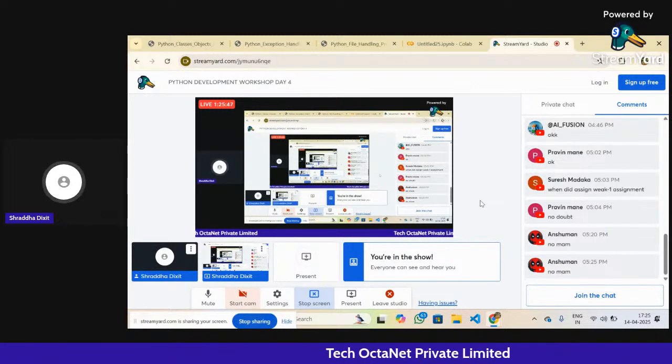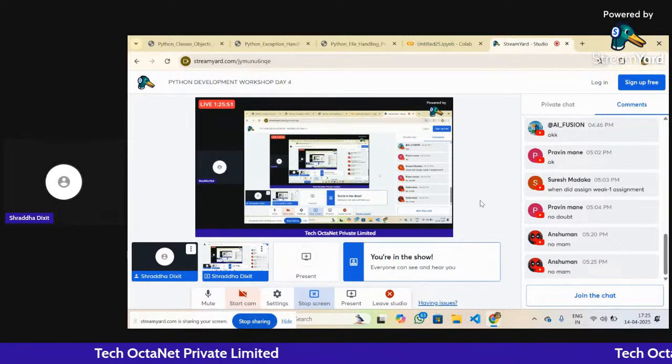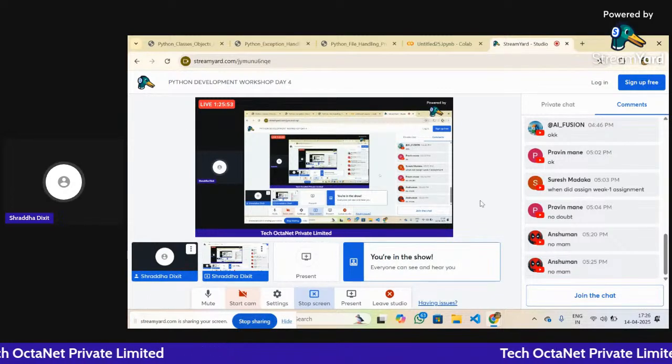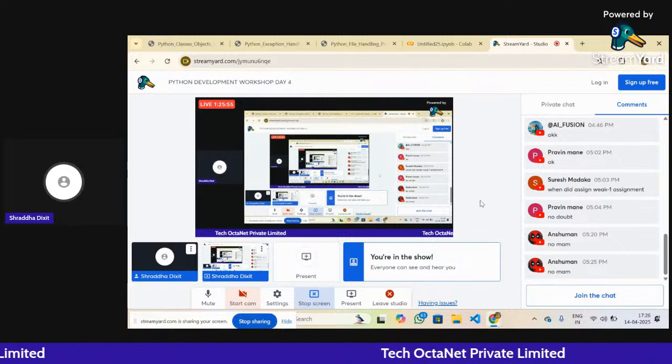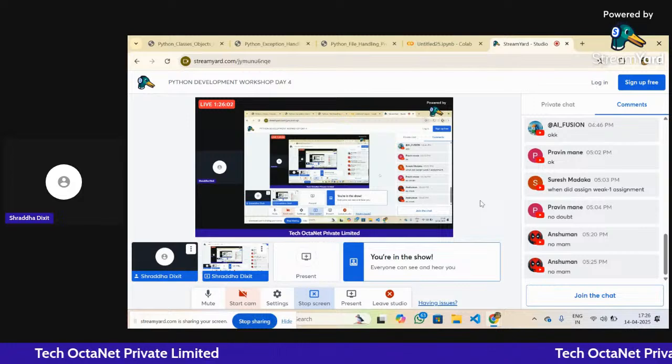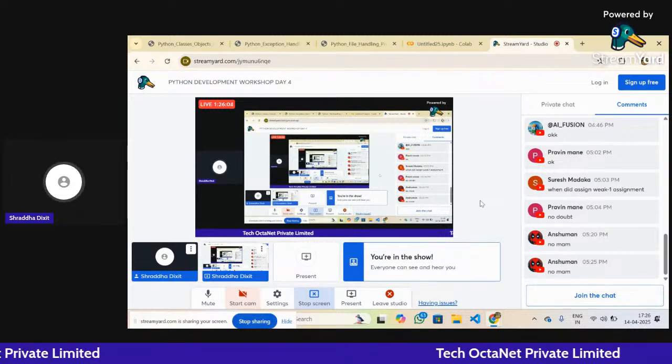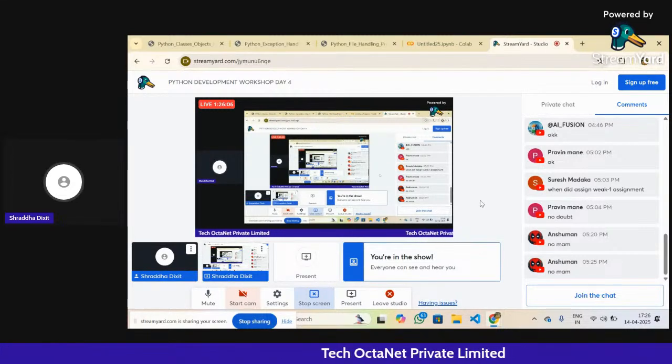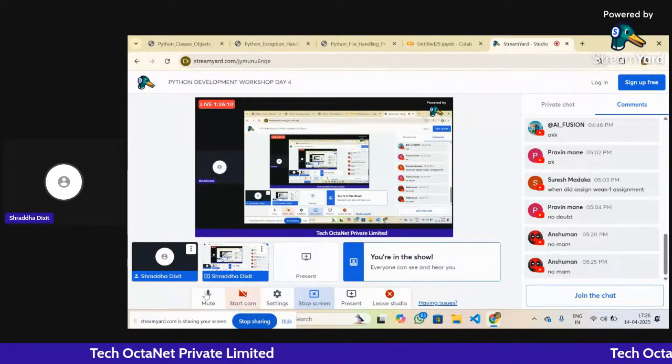If you want to open a file in the read mode, with the file name, suppose file one, in reading mode, or you want to open it in write mode. Write mode means you want to overwrite the existing data. How can you write it or how can you do it?